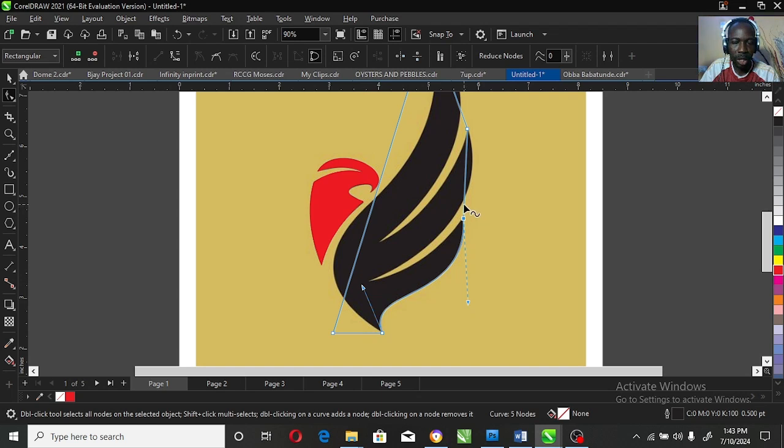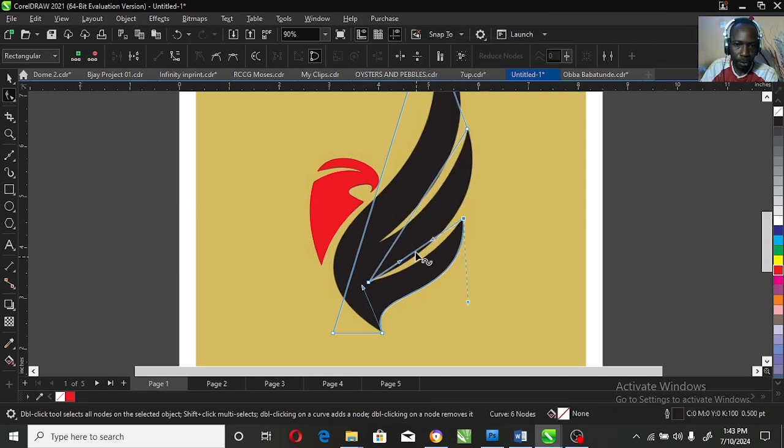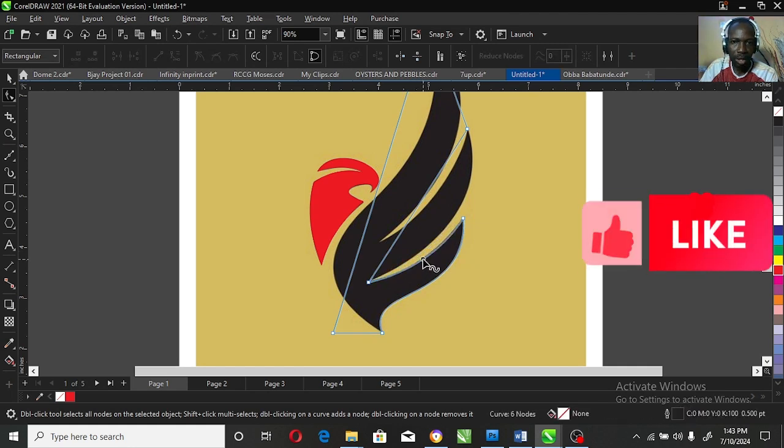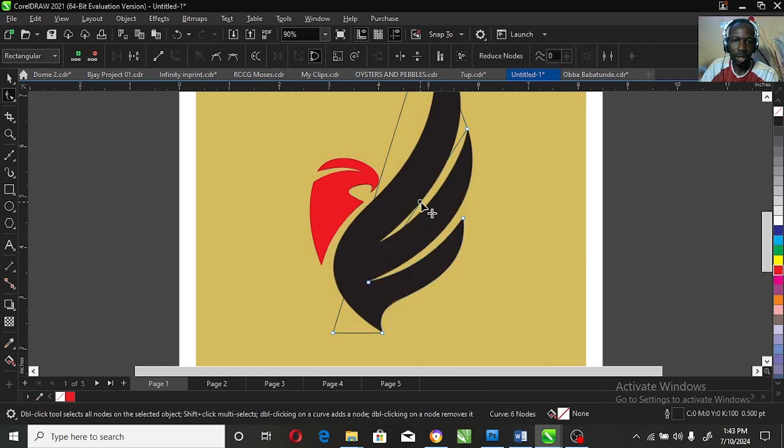You have to double click this area. Then bring it in, drag it in, then come here and click to curve. Then you curve it. The same thing with this. Click here, right click, then press to curve, then drag it out. Then we have another angle here.